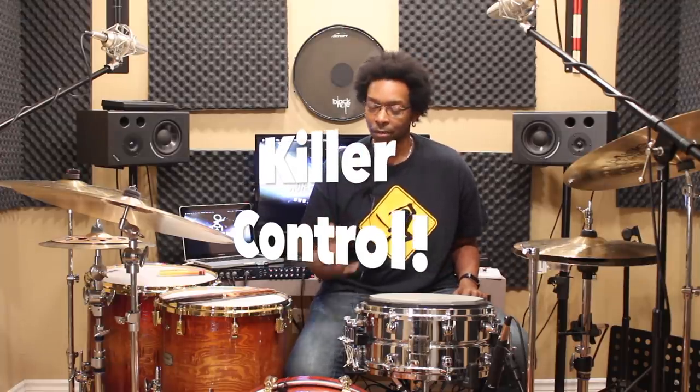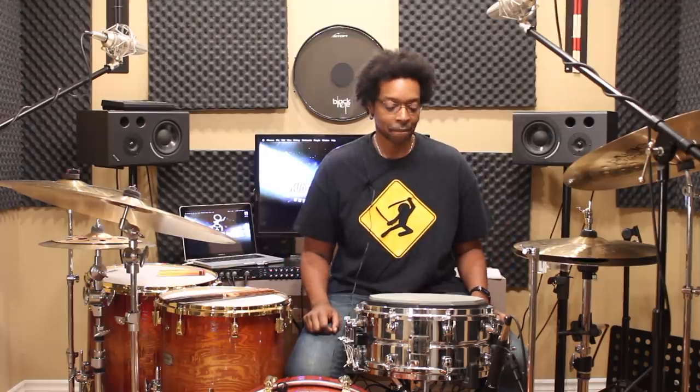Now, the goal of this exercise is to develop killer control. So we're not just gonna play it straight one way for 10 minutes. We're actually gonna play this at three different volumes. I'm gonna call them first gear, second gear, and third gear. And each gear is gonna require something else from the hands. So this is really gonna help you to develop your dynamic control of the stick, and your articulation, all that stuff.